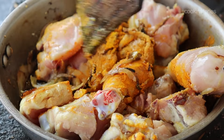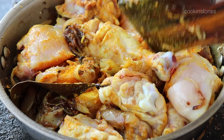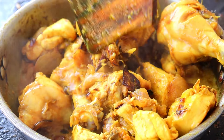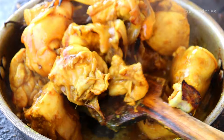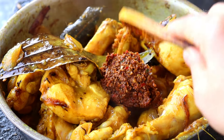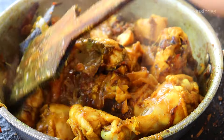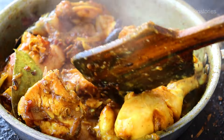Cook it for around 8 minutes until moisture starts to release from the chicken. Now you can see the moisture has already started to release. At this point add 1 and a half tablespoon of the masala which we prepared at the beginning of the recipe — this is the very vital part of your cooking. Once you add this masala, mix everything well so the masala is infused with the chicken, then add our fried potatoes and cook for another 10 minutes on a very low flame until the color changes to dark brown.